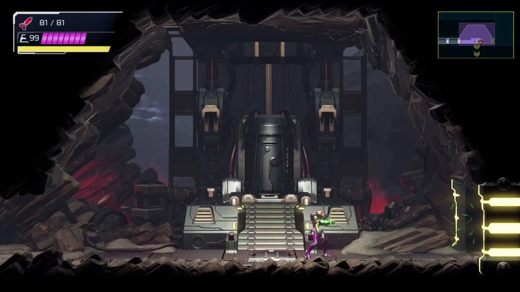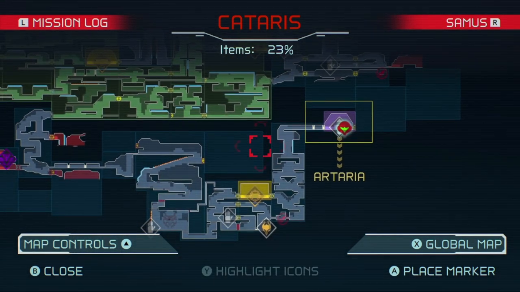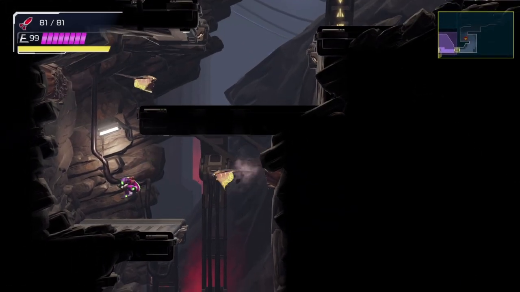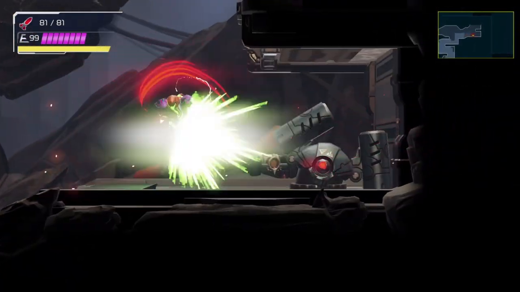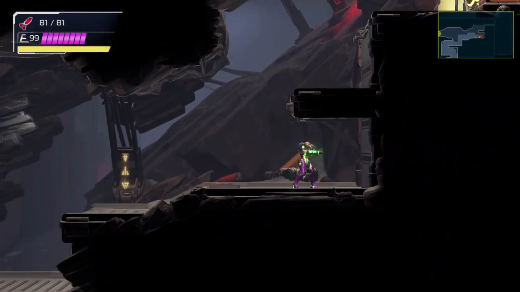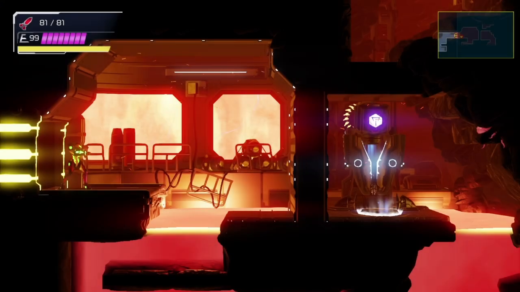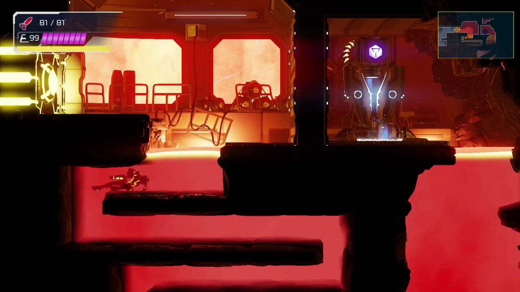We can actually still explore this area too now that I'm looking at it. But yeah, let's go ahead and see what's over here. We have not actually been over here. See what's over here on this right side. So, because of our new gravity suit, we should be able to go through this lava. Let's see. Yeah.